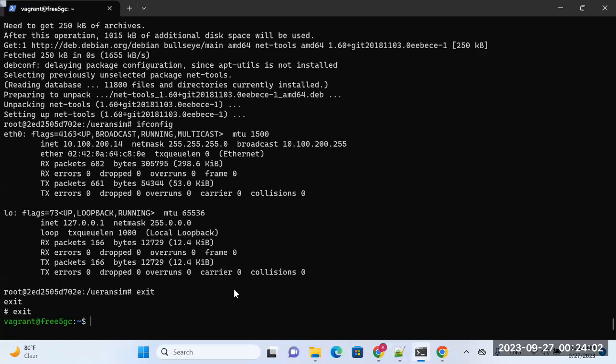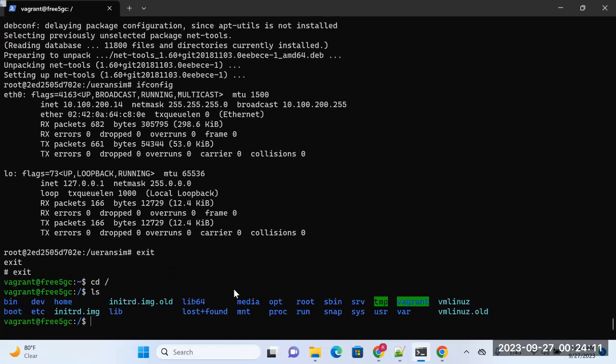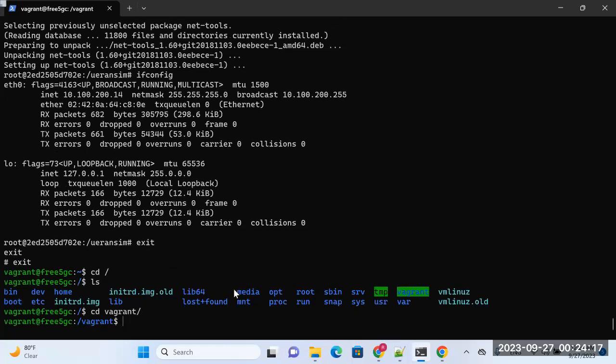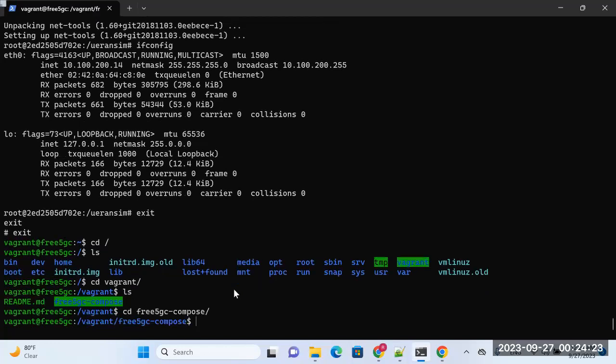Now I am in a vagrant box, and I want to go to the location where the shell script file is. I will go to vagrant, and in vagrant I can go to free5gc-compose.